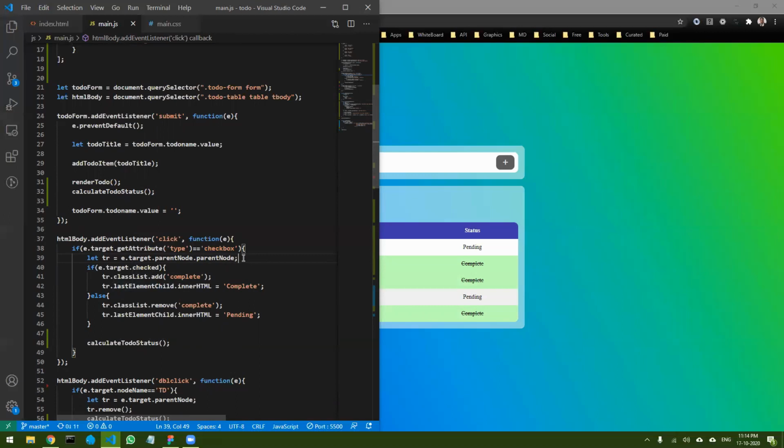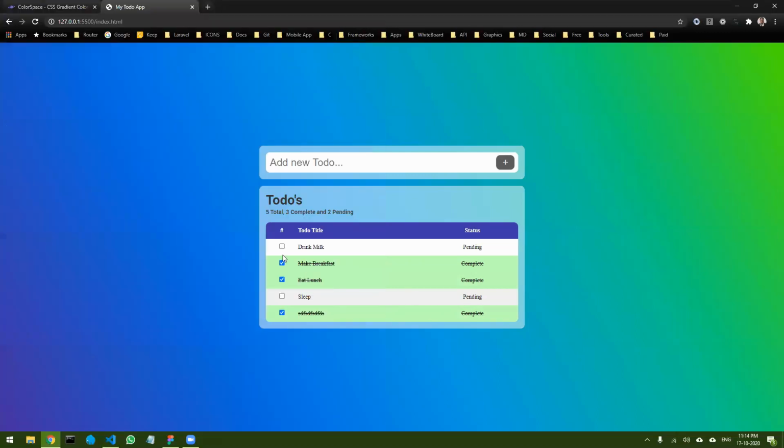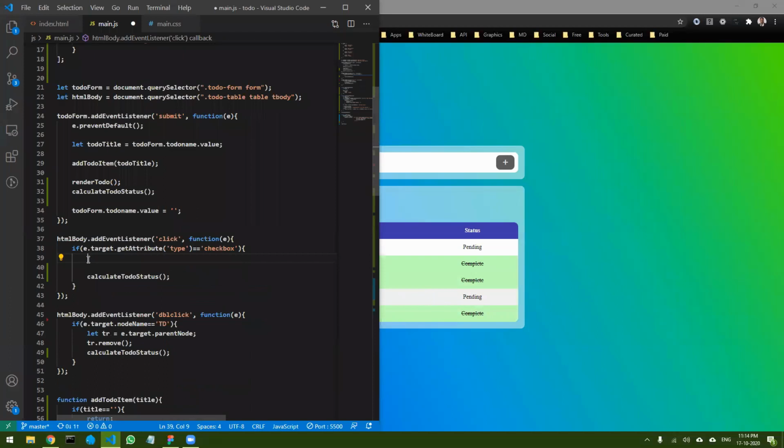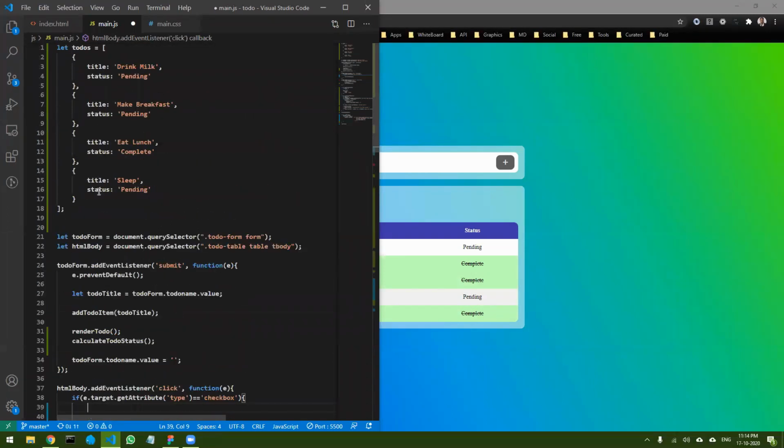But now here the problem is that in this case, we could have easily gone to the parent node with the help of this particular command, right? But in our case, we cannot use this, because we are having a to-dos object, and we do not want to directly manipulate the DOM. Okay, so we have to change the status of the object directly.